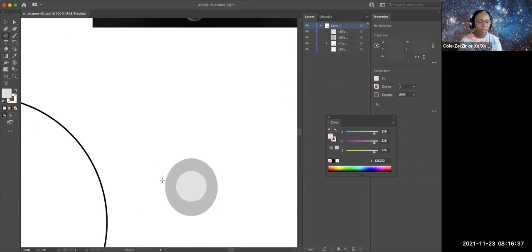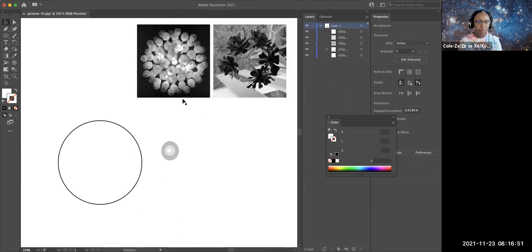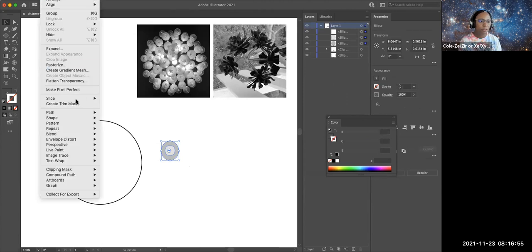So then I'll take this, because I also see that kind. And then I'll take this little section and I'll group it together.